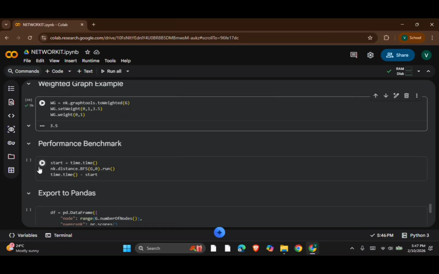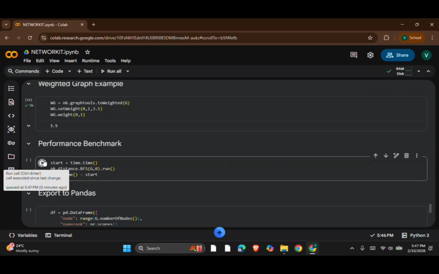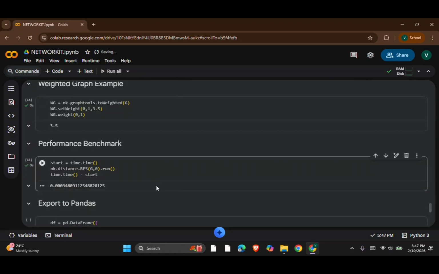Next, we are calculating the performance benchmark, which is a very crucial functionality that Networkit offers. We measure BFS runtime to evaluate computational efficiency. Execution time is approximately 0.0003 seconds.